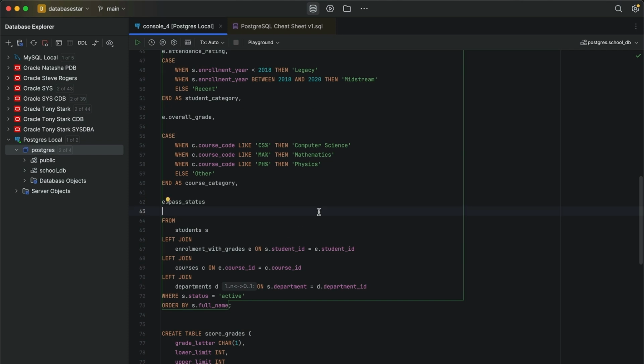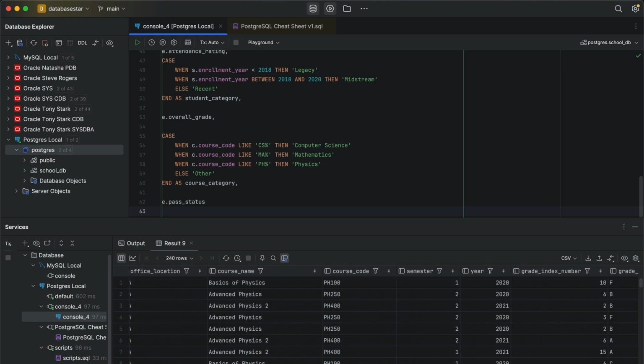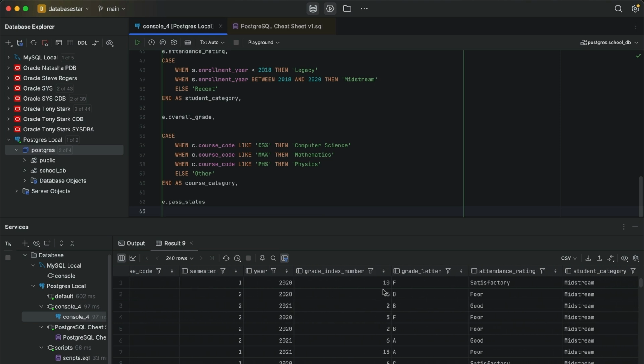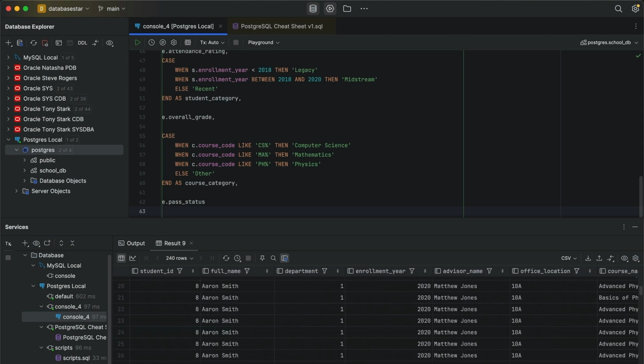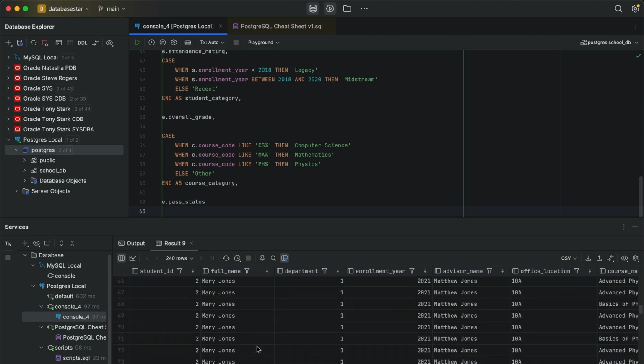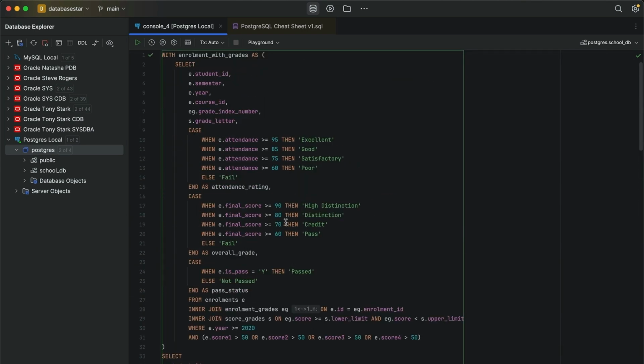Let's run it. We run it and see a different result. We have 240 rows instead of 24. We also see a column for the index and a column for the grade letter. This is different because instead of one row for each enrollment with 10 grades, we have 10 rows for each enrollment. This may be better if you can work with it in the application, but there is a lot of duplicate data. Let's say this format is not appropriate to use because we need it in the original format.